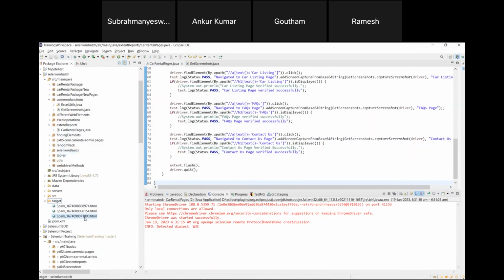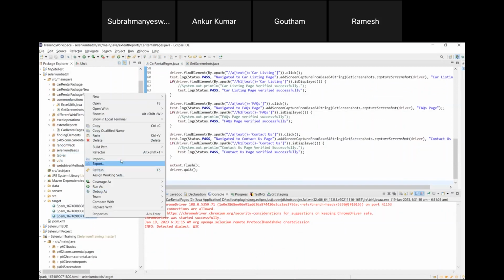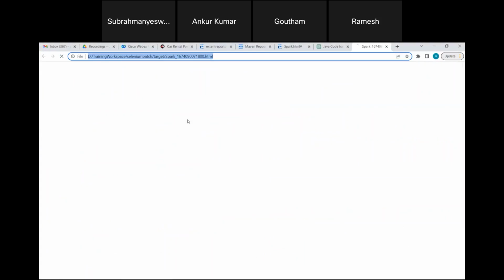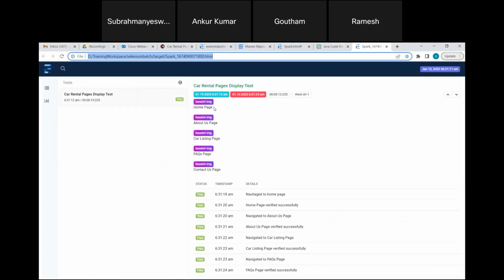This is the latest one that is created, so let me open this one. See, these are all the different images that are attached at the report level, not at the step level, with the titles home page, about us page, car listing page, facts page, and contact us page.